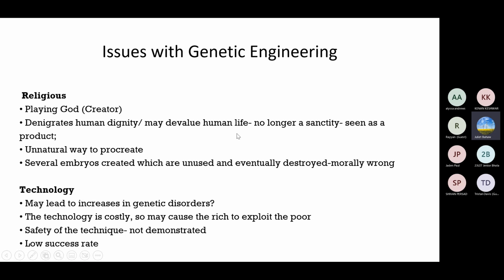For example, when engineering genes, there's a high likelihood that you may also be creating genetic disorders. Anytime you're going into an organism and taking genes, it could cause some kind of mismatch, or you might remove the gene, or you might add on an extra gene, and that can lead to genetic diseases or genetic disorders.